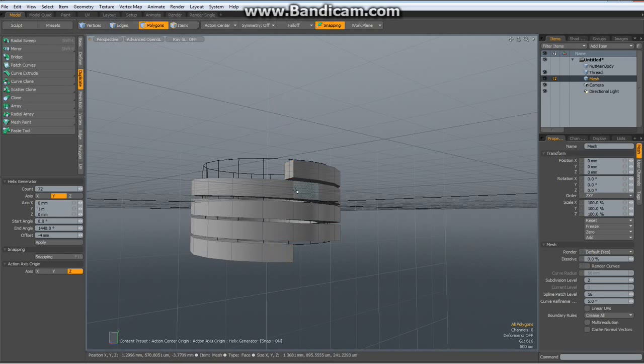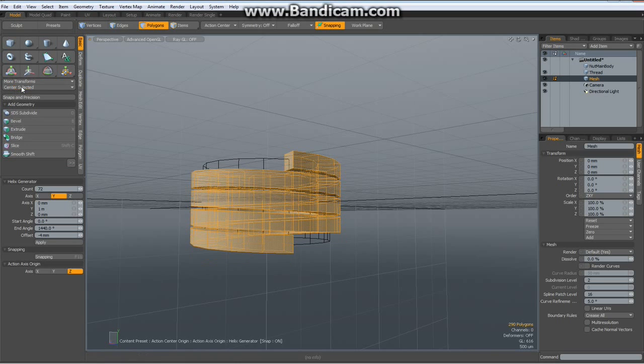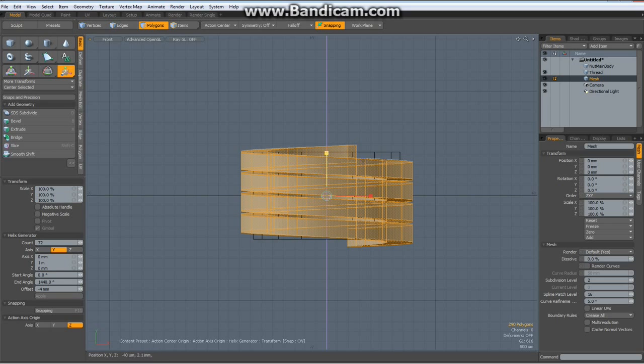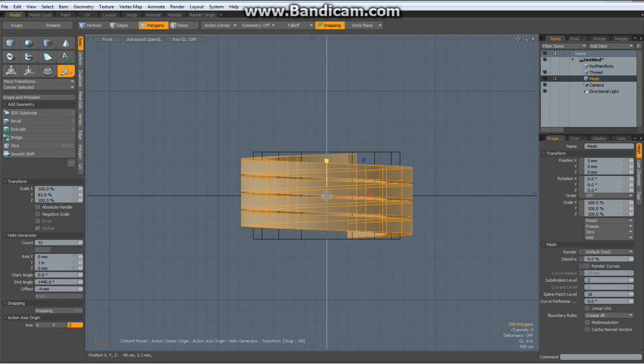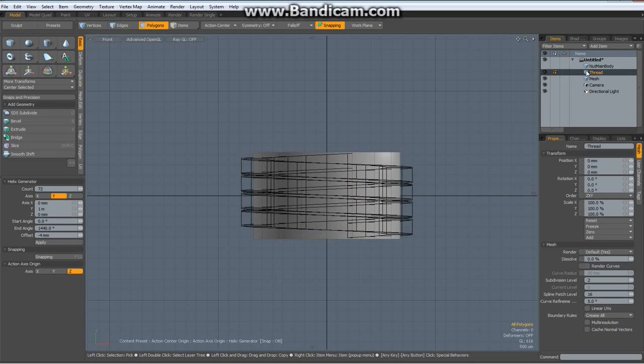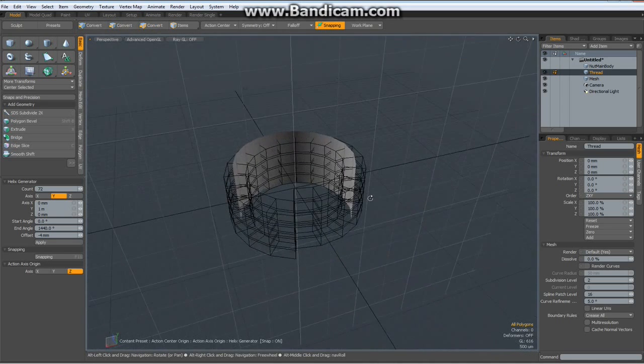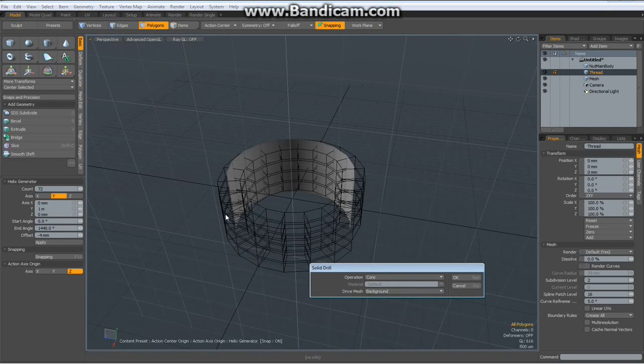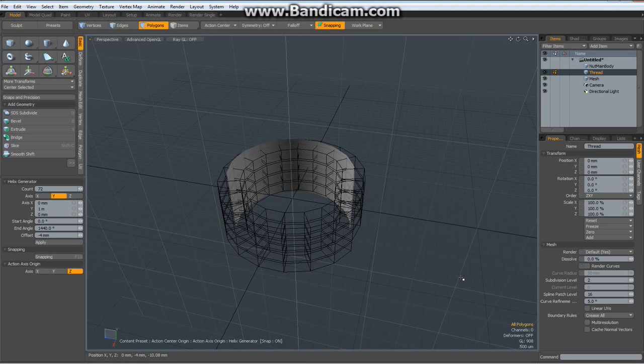Doesn't matter. I select this and go to basic, center, select it all, go to the side view, hit the R key, and bring this down till it's just inside. Drop the tool, select the thread mesh, go to perspective, and now we can go to geometry, boolean, solid drill, and stencil. Okay. Oh, no error message, so we have worked precise.